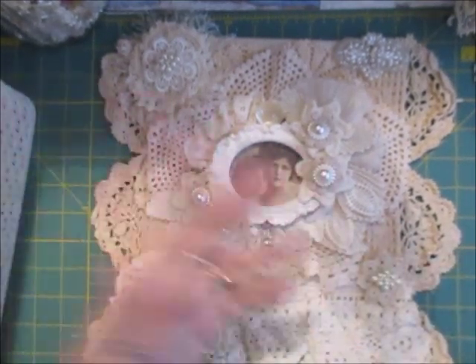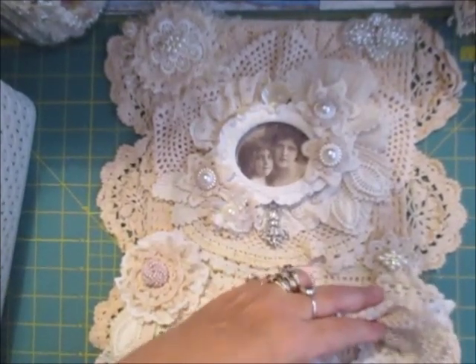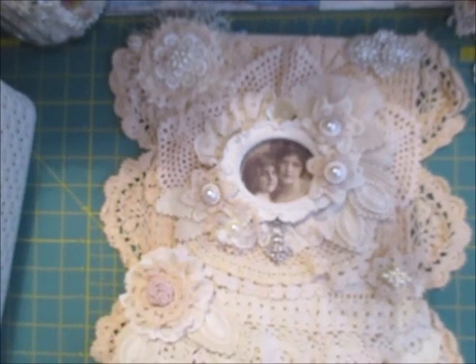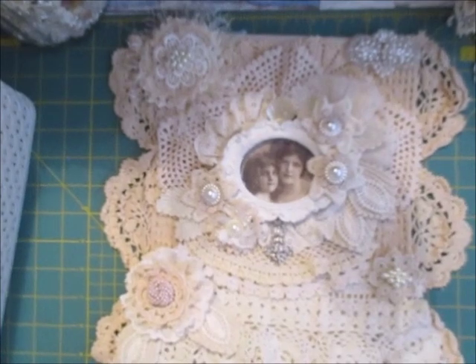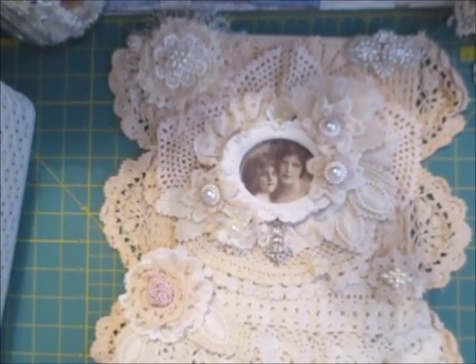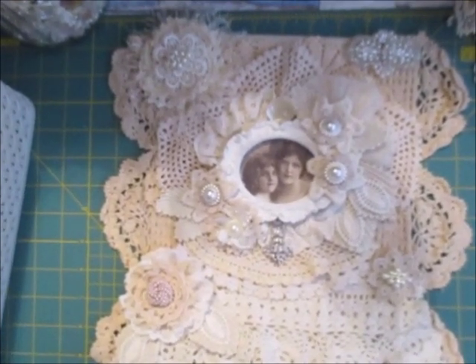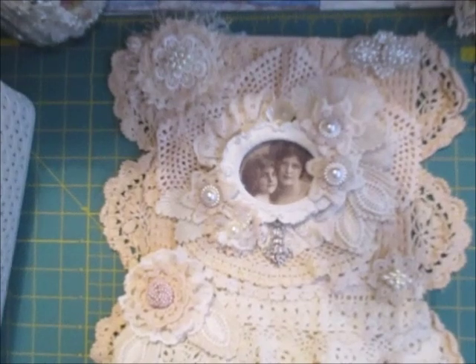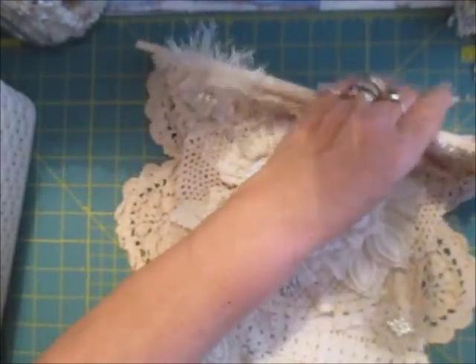And out of bits and bobs, you've just sat and watched me play and come up with these bits — with a nice wall hanging. And that's it — I'm just going to get something to go through the top. Hopefully I've not glued it down and you can't use it. And I have got a stick somewhere — a wall hanging stick, that should do. So we do have the tassels. I could put more in there if I wanted to, I don't want to. Right, let's have a look. There you go — my wall hanging, and I can have the strings on there. So I hope you like that — I'm going to take a close-up of it.